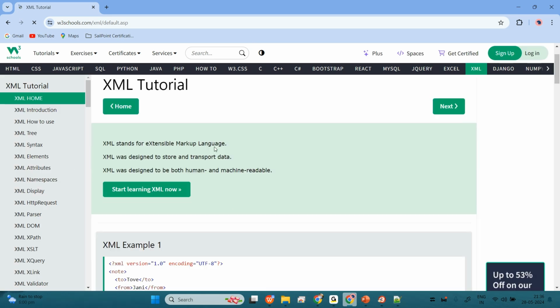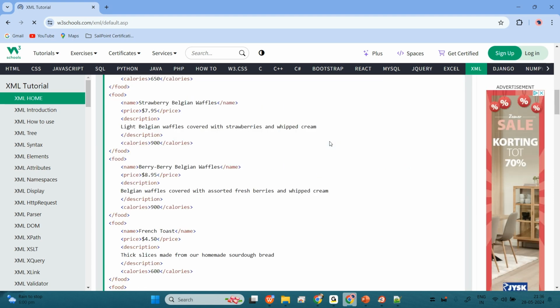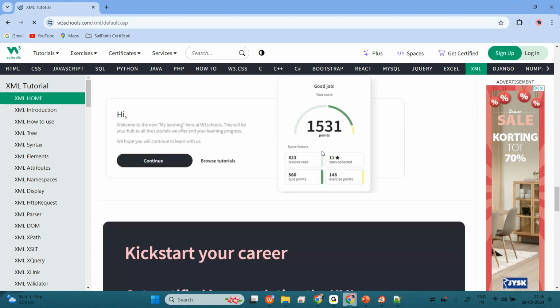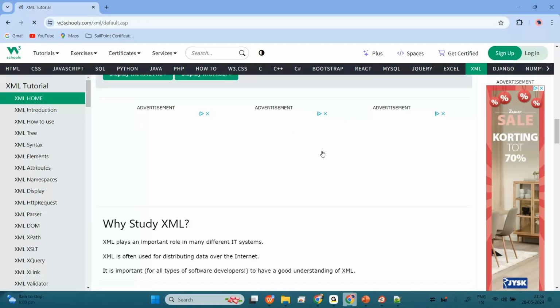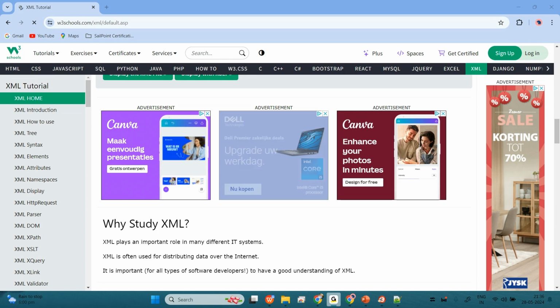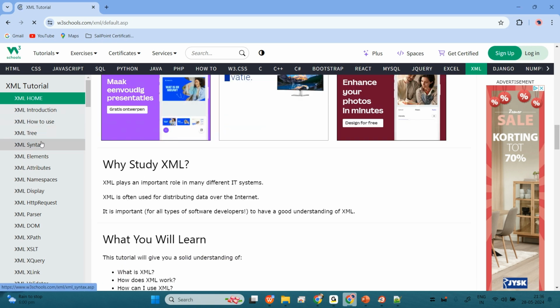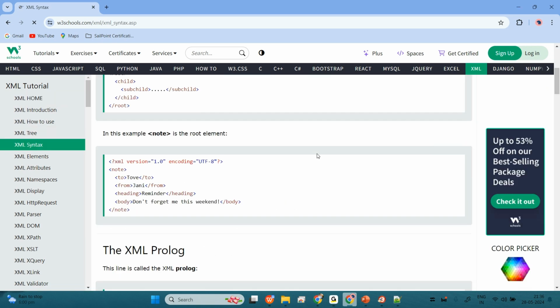So you can just start learning the basics of XML. So what are the syntaxes, how the XML code looks, what are the basics, what are the do's and don'ts. Okay. So you don't need to be an expert in XML. So it's just the basics, how it works and everything. So this is the thing. What is XML syntax? What are the tags? What are the entries? Now how would it look.